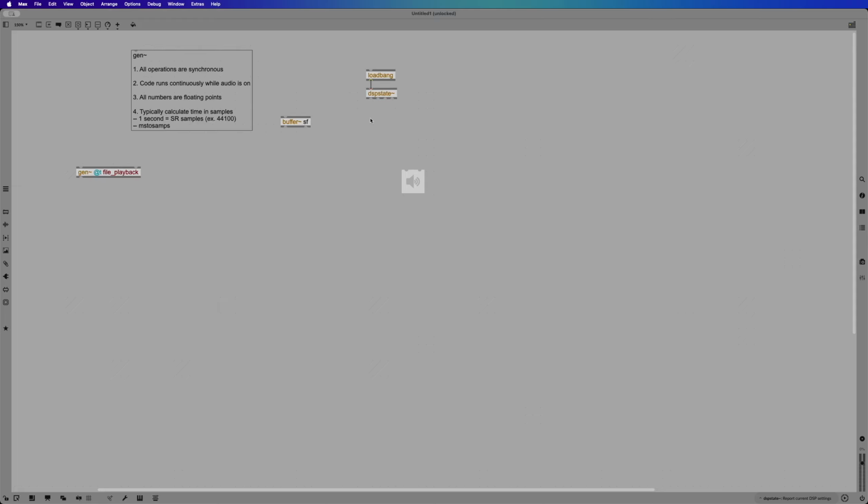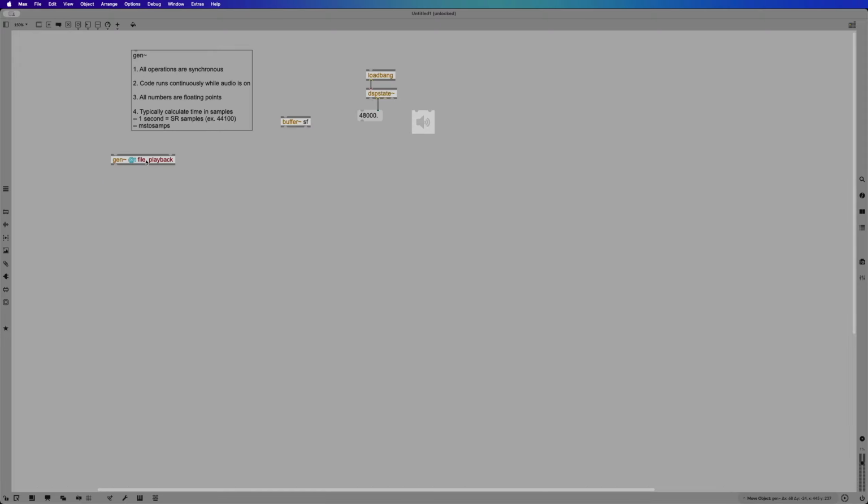The only caveat is that, let's see, I think it's this, yeah, here we go. Current sampling rate is the second outlet. The caveat here being that you have to turn on audio to get the updated sampling rate. So I think my sampling rate's actually 48,000. So once I turn the audio on, now it's correctly reflecting the sampling rate.